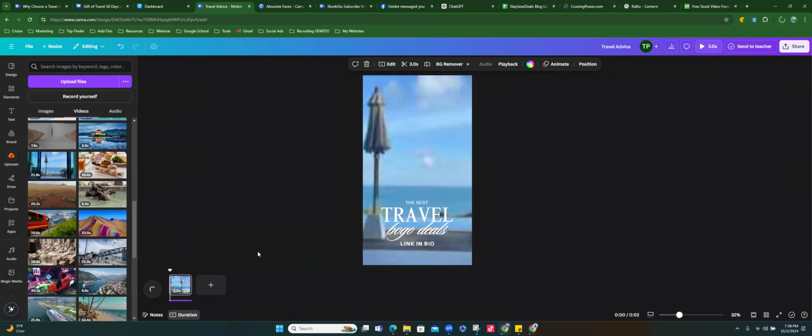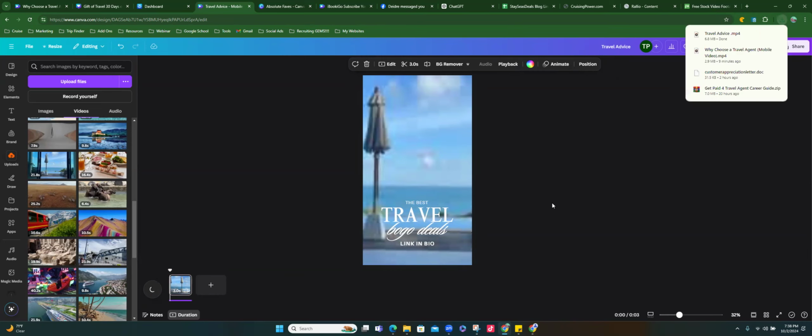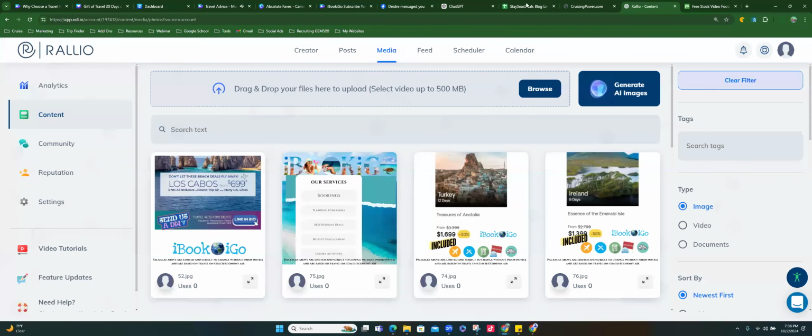And like keep the same thing. And you can have this go like 10 times during the month, so that it's simple. And then it'll end up adding to your Ralio library, right?